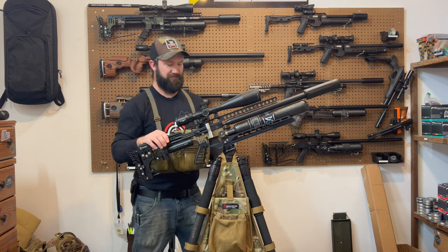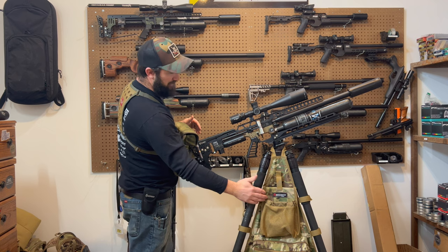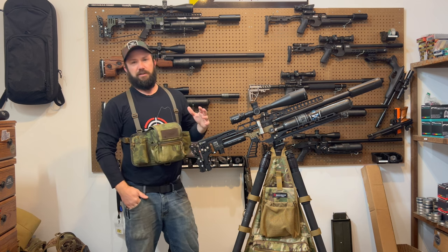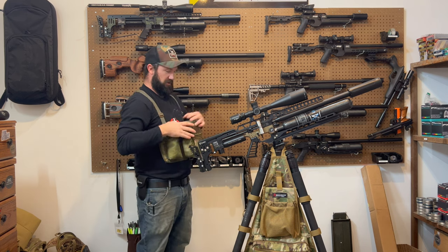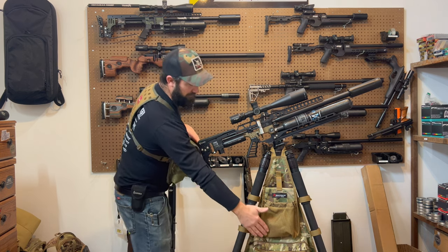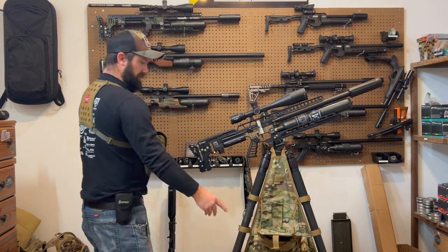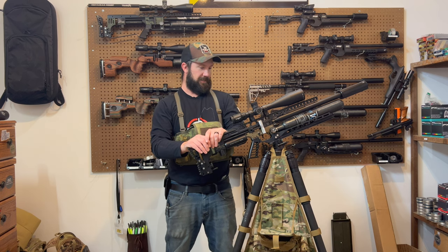Another thing I wanted to point out — super awesome because I'm doing PRS — is the tripod caddy by Armageddon Gear, and the bino pack for the chest. I kind of feel silly doing a video like an operator — that's not what this is for. It's just the most absolutely practical way to use your binos. I really like that I don't have to mess with a bungee or anything; it's magnetic to the back, keeps the optics secure. The optic would also fit right in the tripod caddy, but I use it for notes, pens, ammo, rangefinder — it's pretty awesome.